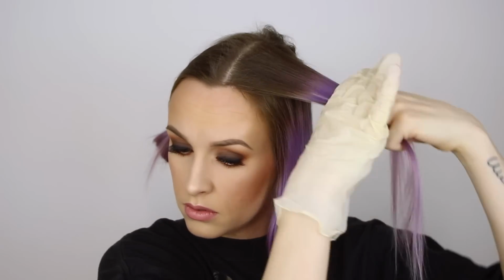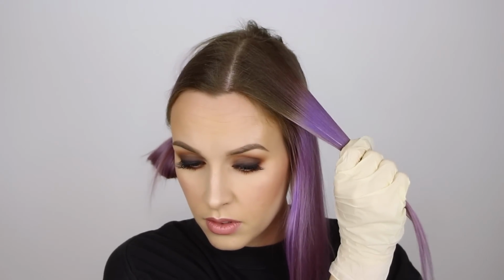So we're going to section our hair into sections at the ear and down the middle, and then start with the one side. And we are going to do 1-inch sections. Make sure there are no tangles, no knots, and we are going to pull the hair nice and taut and then just paint the product on. So this is not diluted at all. I'm using the color straight out of the tube.